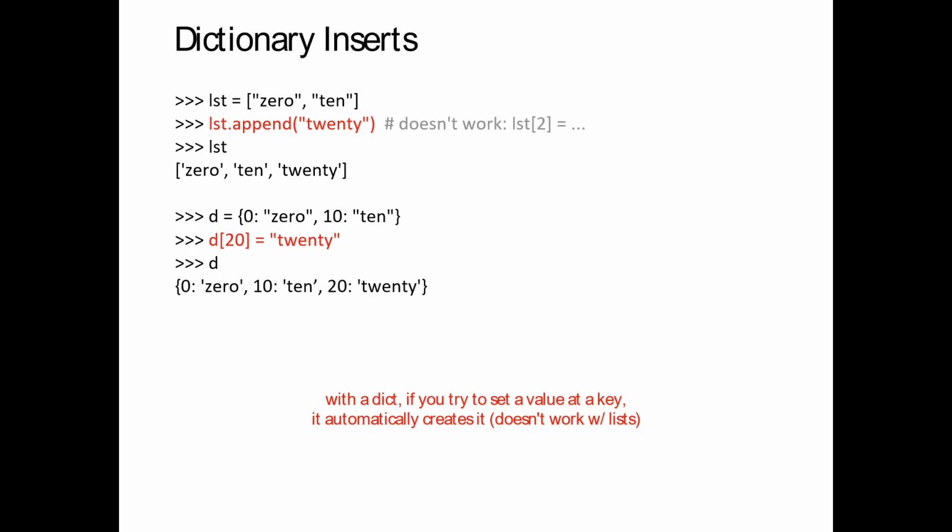I give it the key that I want and assign it a value, and it goes ahead and takes care of adding that value. So the dictionary doesn't have that same problem where I need to use append. I can just go ahead and access directly, and Python will automatically create the new value. And that quick reminder, this does not work with lists.